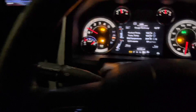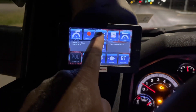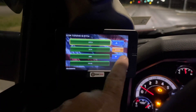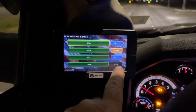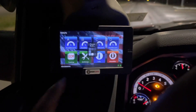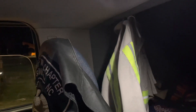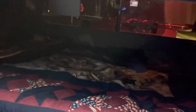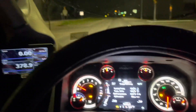Some of you guys are going to ask about my check engine light. Let's check it while I'm sitting here. It's a Fan Control High code. That's because about a year ago I switched to a Ford mechanical OBS fan clutch — that's why that code is still there. I did a video on it almost a year ago.